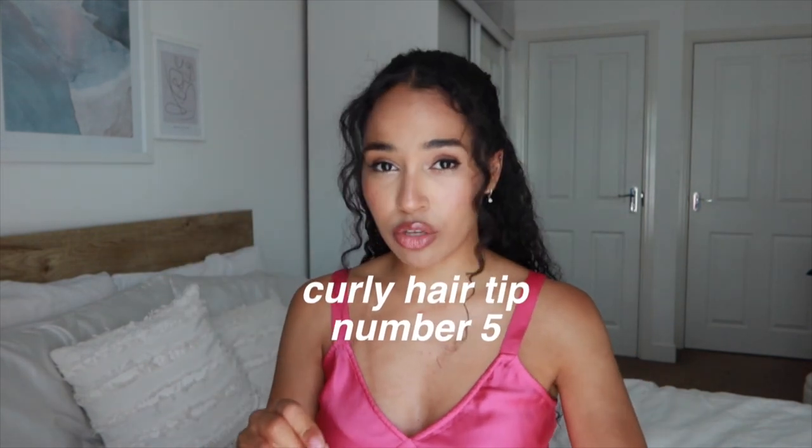Tip number five, in that same vein, is to do with your curly hair routine while you're away — it's to co-wash your hair. I definitely found that in the space of a week on my last trip, I washed my hair like three or four times, really because I've been in the sea every day and I don't want to leave that salt water on my hair. So I was washing my hair a lot, but I was not shampooing every time. The reason I want to avoid shampooing too much is because shampoo is inevitably going to strip my hair of natural oils. My hair is already struggling to cling onto those oils because of the sea and the sun. My hair was so thankful that I hadn't used shampoo again — it was soft and happy. Definitely think about co-washing while you're away.